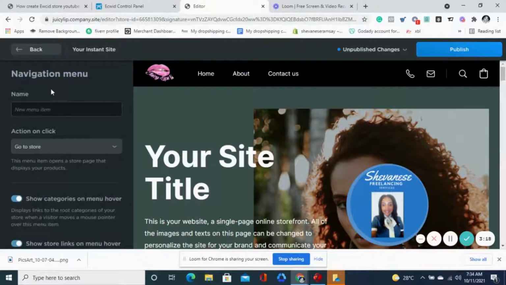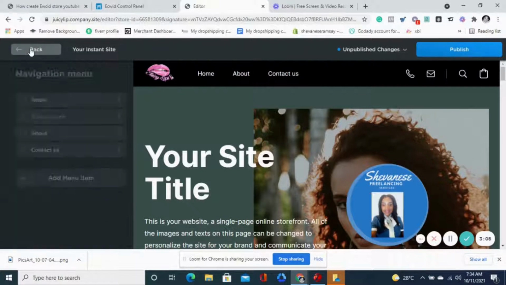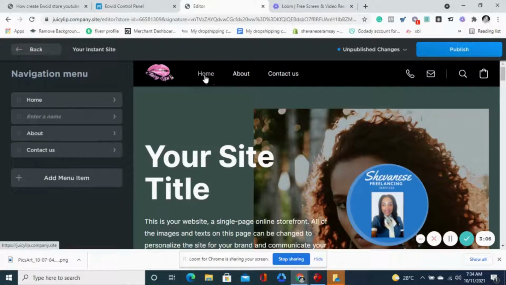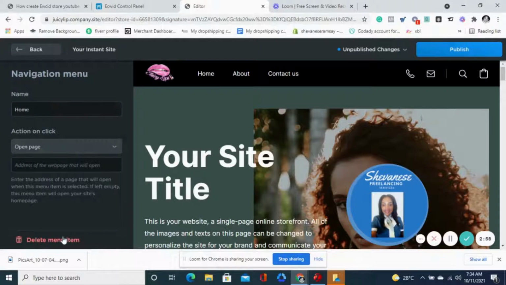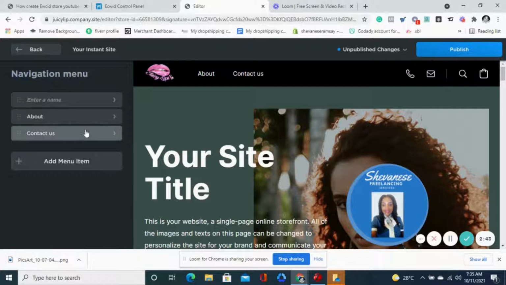So this section now, which is the menu, is basically what you want to put at the top here. So you have the home page here. You can either delete that section, because the home page is basically right here at the top beside the logo, which is not necessarily needed. So you can either delete that section, because either way when your client is on your website, the home page like this will be shown. So you can delete that section if you want. So I'm going to delete that section.